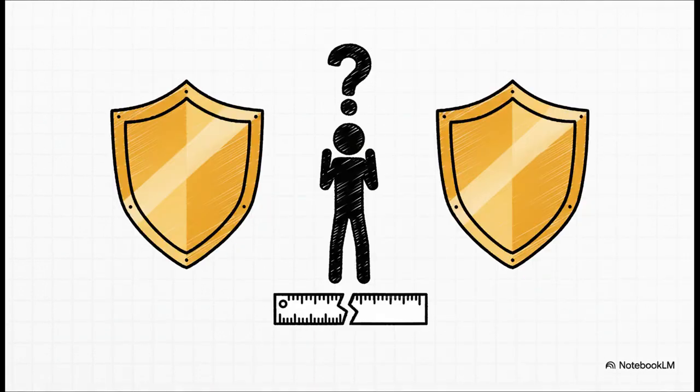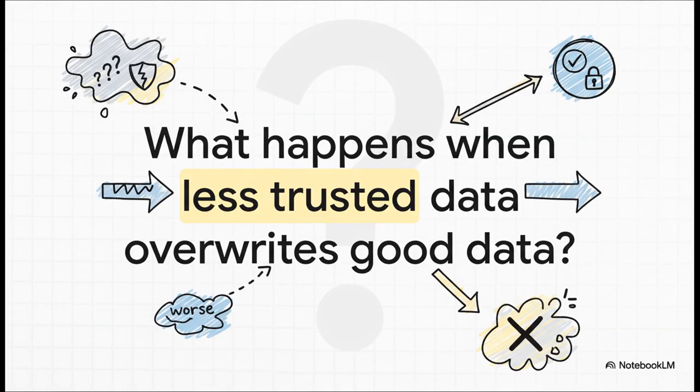This almost always happens when your match rules are just too weak or they're poorly configured. If the rules aren't smart enough to see that John Smith with no H is the same person as John Smith, you're going to get duplicates. The only fix is to constantly refine those rules and really lean on more unique identifiers like email or phone numbers. Okay, another huge risk is getting the survivorship rules wrong.